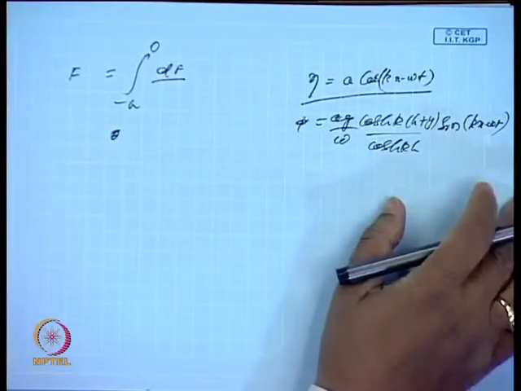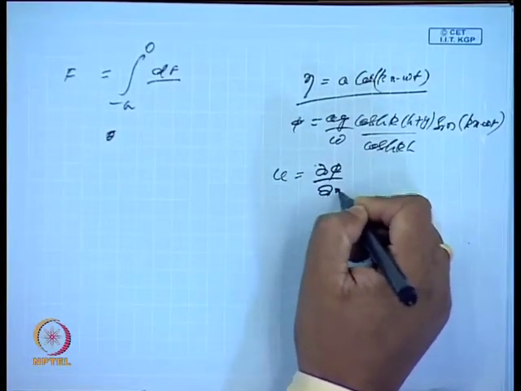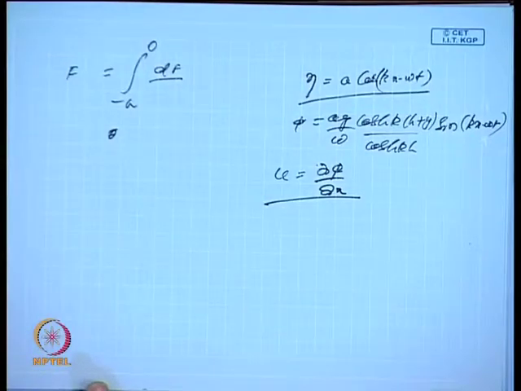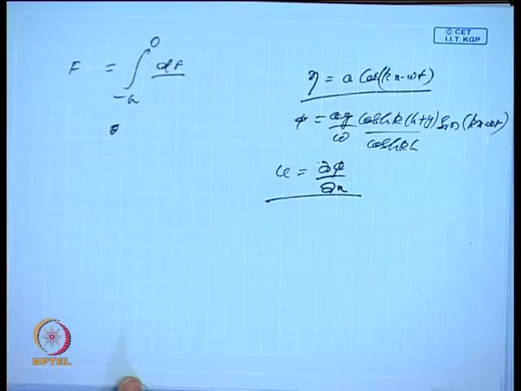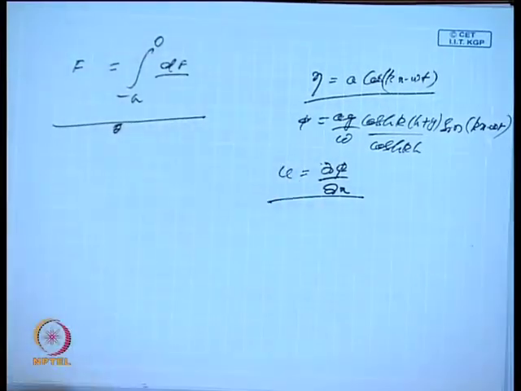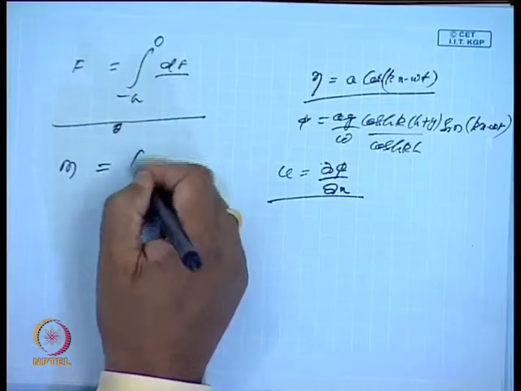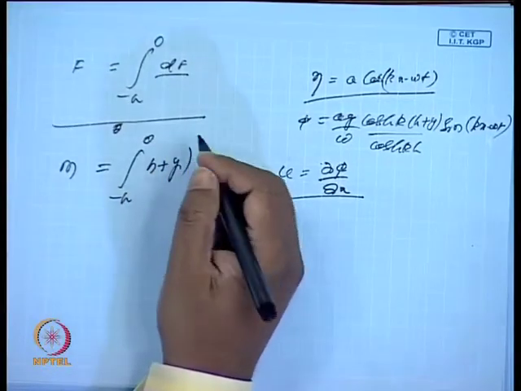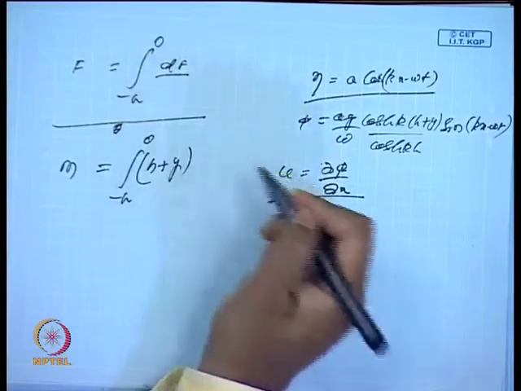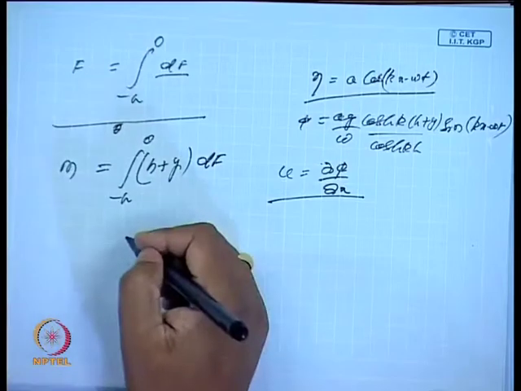And once we have this phi, then we get u as just del phi by del x, that gives us the horizontal force. Once we have u acting on the cylinder, we substitute it in the Morison equation, the elementary force dF expression, and integrate it, and we get the force. In a similar manner, we can get the moment by using the definition, integrating from minus h to 0, (h plus y) into dF, where h is the length, and that gives the overturning moment.